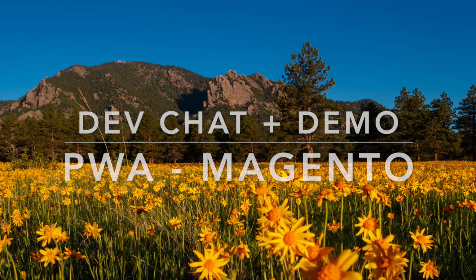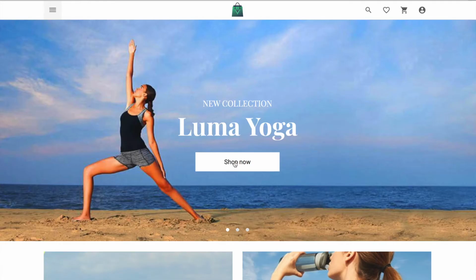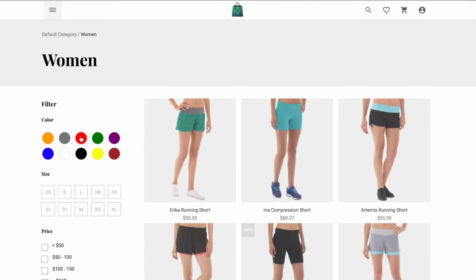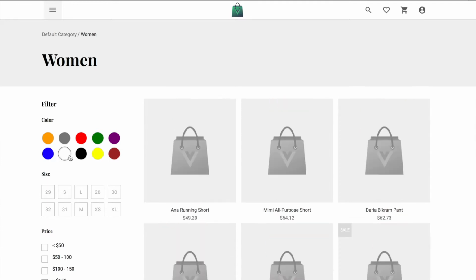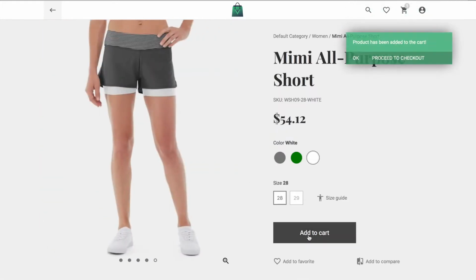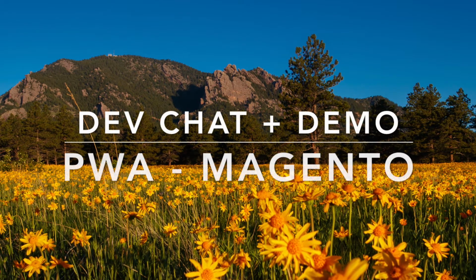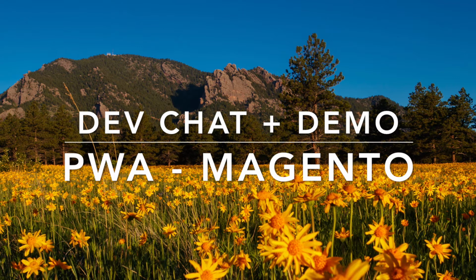Today, Mike Stacey is going to run through PWA for Magento and why this technology is going to change the face of web design in the next few years. PWA stands for Progressive Web Applications and gives you the ability to create incredibly fast, app-like sites. In my opinion, PWA is where responsive web design was 5 years ago. And now, responsive web design is the industry standard.